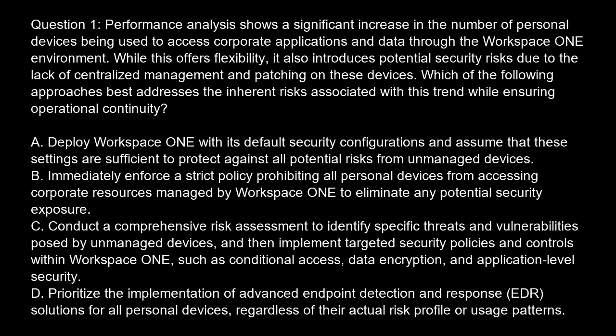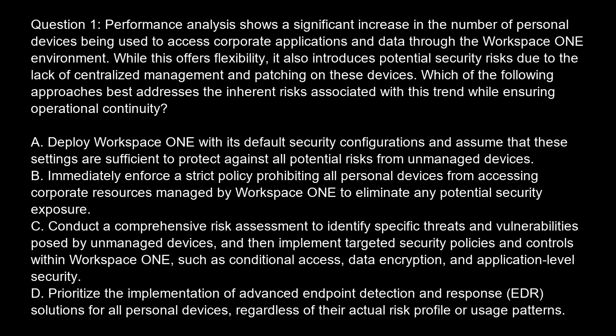Option A. Deploy Workspace ONE with its default security configurations and assume that these settings are sufficient to protect against all potential risks from unmanaged devices. Option B. Immediately enforce a strict policy prohibiting all personal devices from accessing corporate resources managed by Workspace ONE to eliminate any potential security exposure.